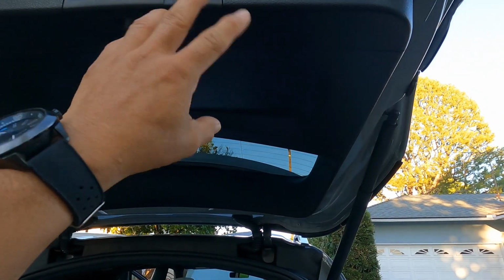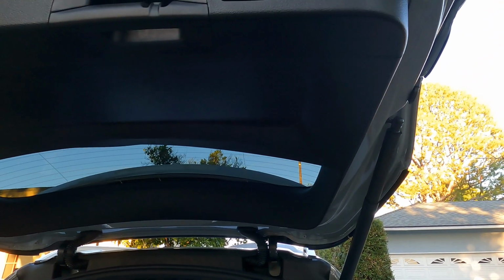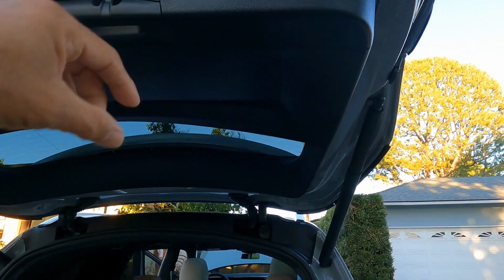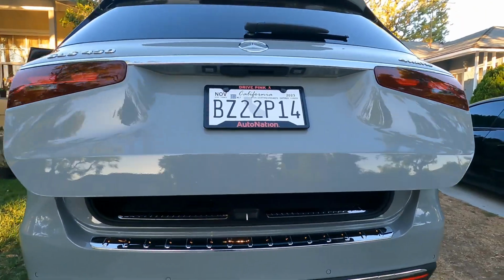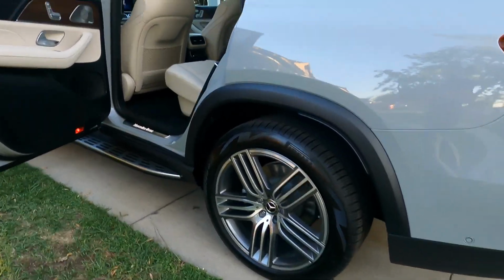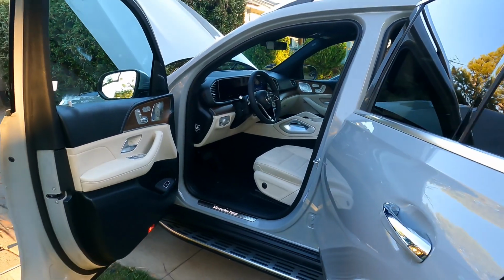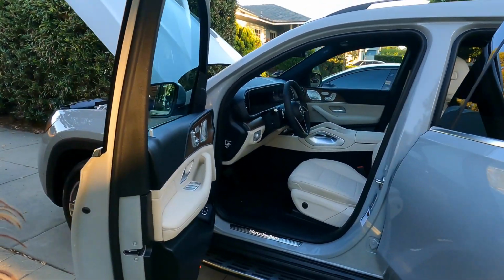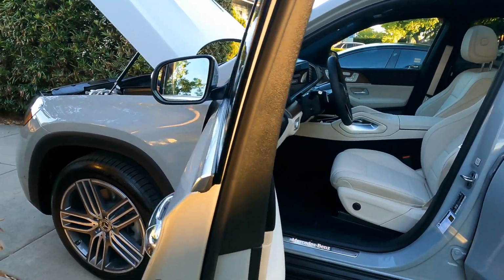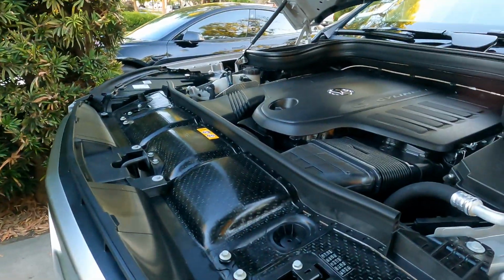Everything is the same as the 3 years old, the 2021 and 24. Not much of a difference, still the same buttons, everything. Just a slightly different shape, an upgrade in the rear. Just the rim on the back and the rim on the front are different sizes. The horsepower, I'm not sure. Maybe a little bit more.